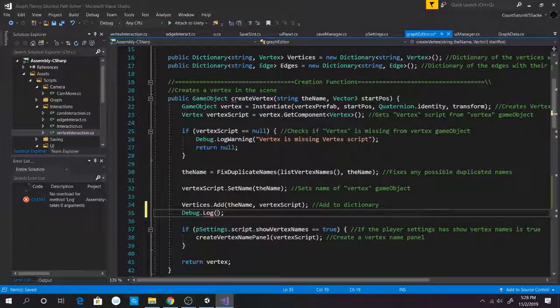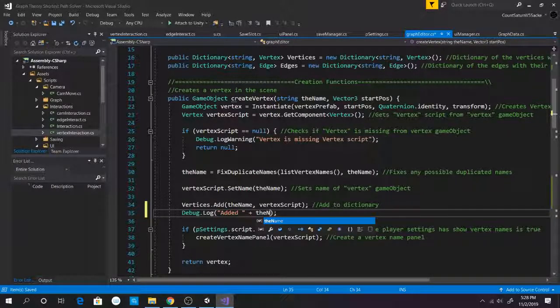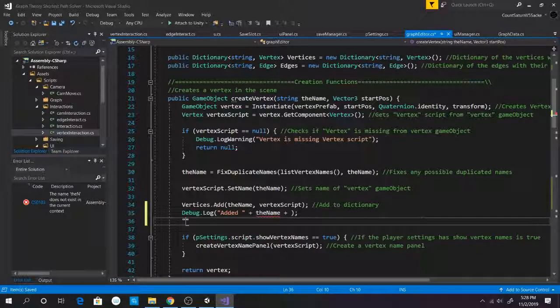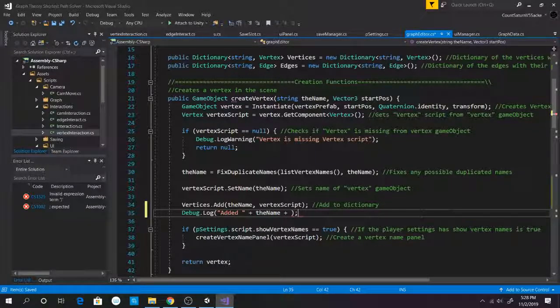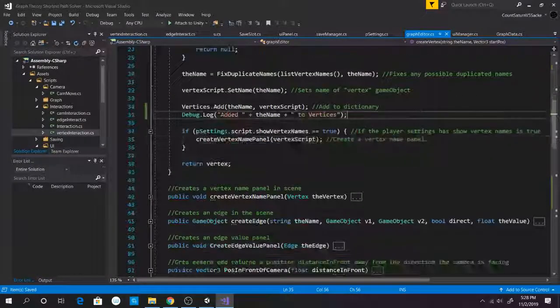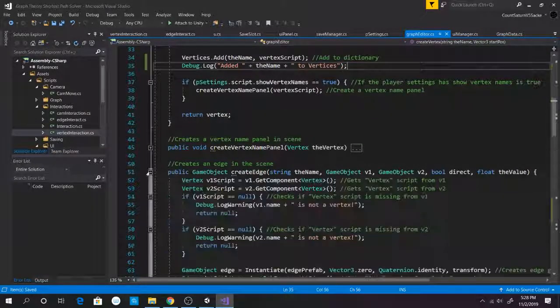I'm going to say added the name to vertices. Then I kind of want to do the same thing with the edges.